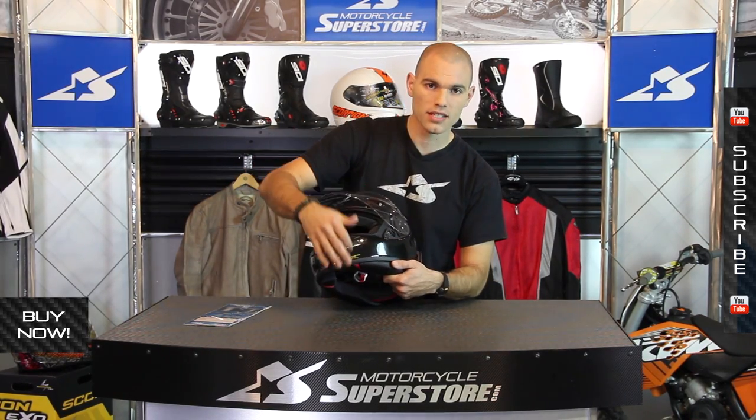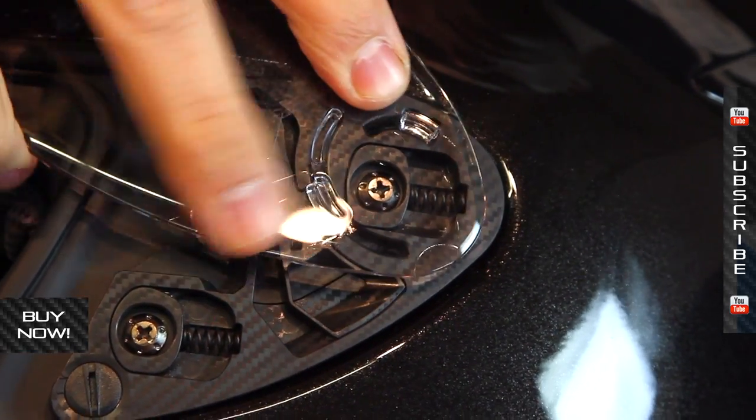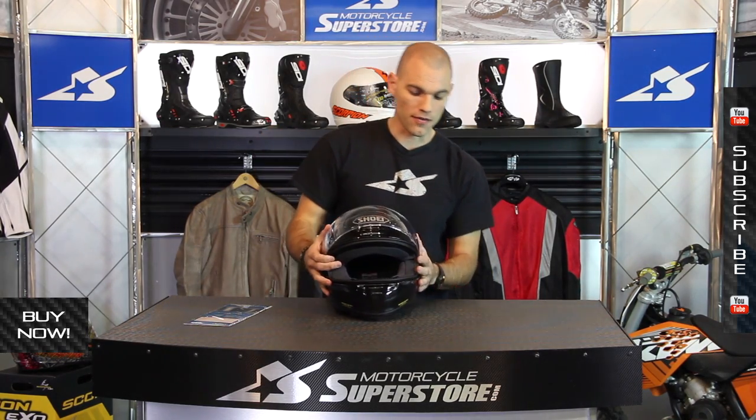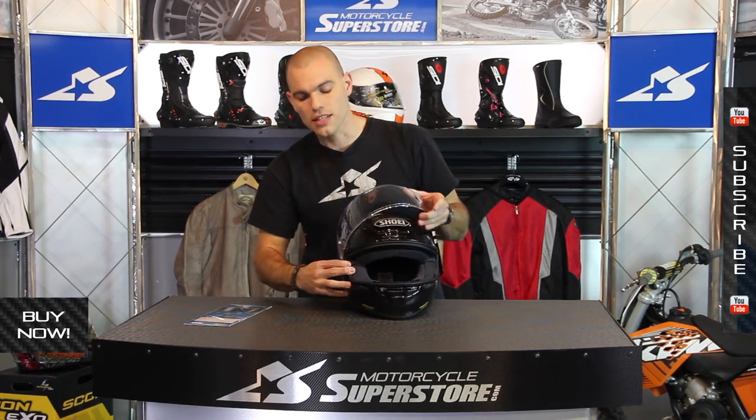The better the seal, the more enjoyable the ride. Releasing this thing is ridiculously easy. Pop the tab, it comes straight off. All you have to do is press it back into place. Very, very simple. You can swap this shield out if you want to, and that's going to allow for different types of tints to meet your needs.